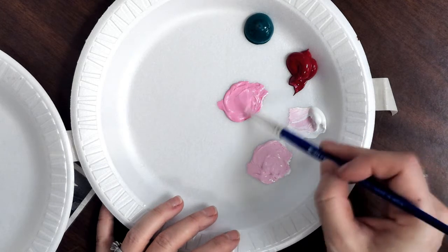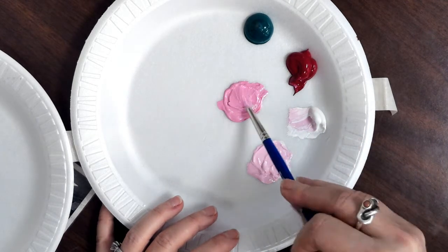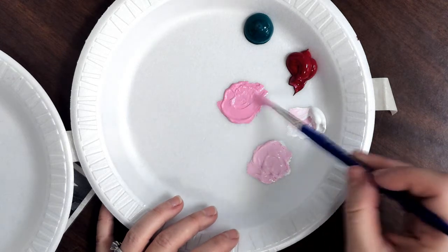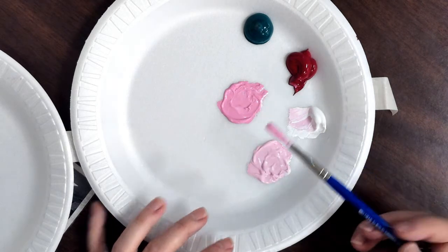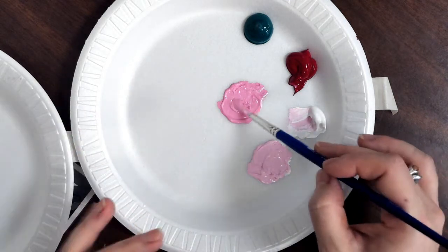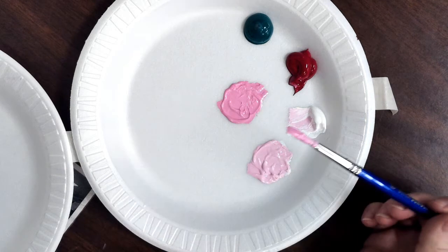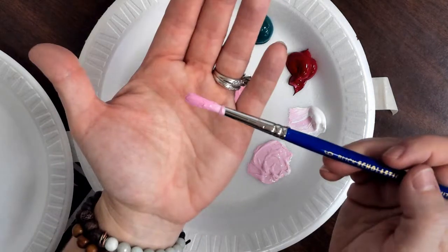Now, if you're noticing that your paint's kind of getting clumped around your brush, I like to kind of squeeze my brush down against my plate, and that kind of gets it off of there. A lot of painters, when they're painting with a heavy body paint like acrylics or even oils, use palette knives to mix their paints, not their brushes, because mixing can actually damage your brushes pretty good.